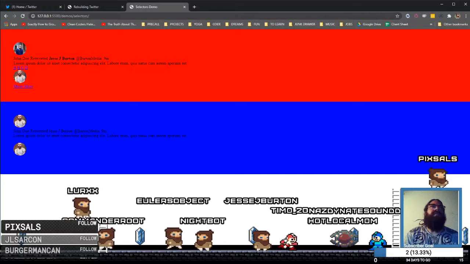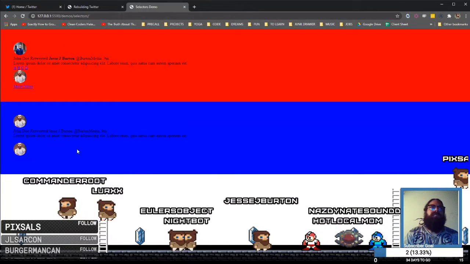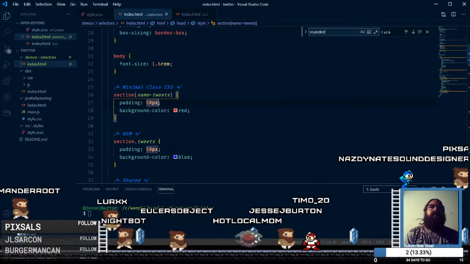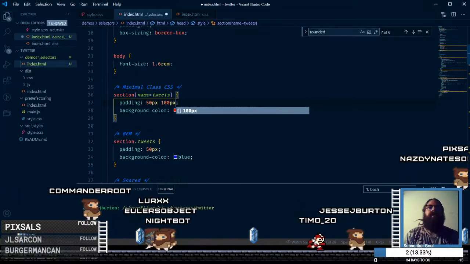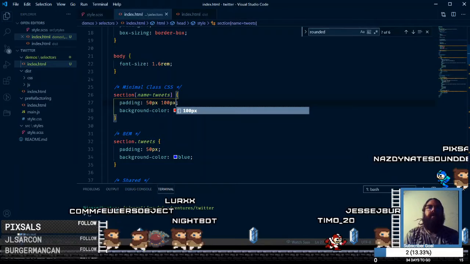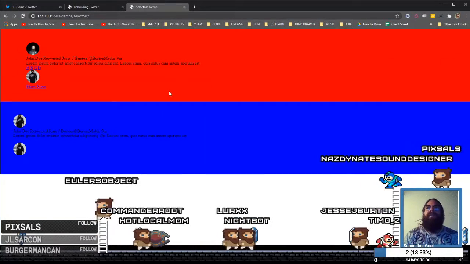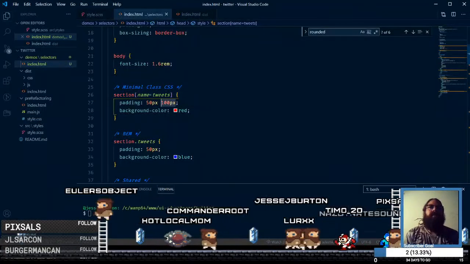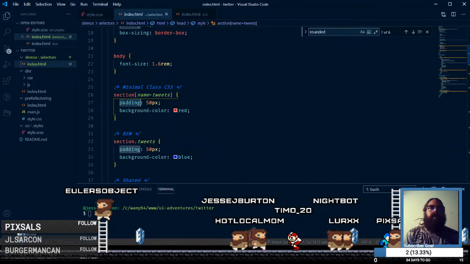The way padding works is if you've got this container and you give it padding, I could do 50 pixels and 100 pixels, and that's going to be 50 on the top and bottom and 100 on the left and right. So we can see the difference there. Now there's 100 on the left and the right and 50 on the top. But if you just have one value, it goes all the way around.